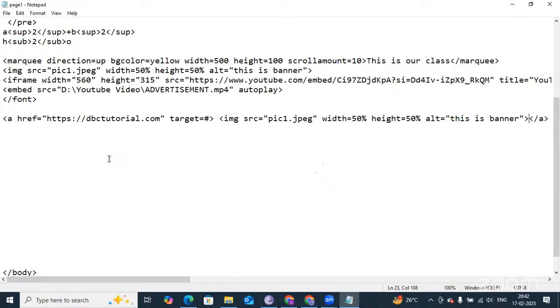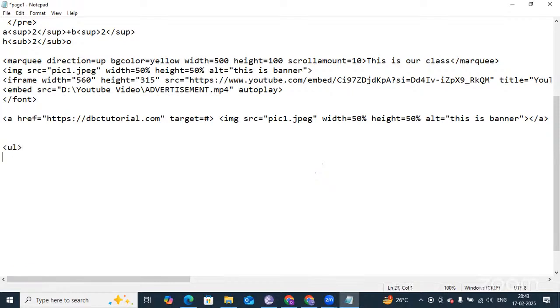Okay. Now the next part is the HTML list. List means suppose there is a bulleted list or numerical list. This means I want to mention 1 2 3, or A B C D, a list of items. So that is called a list. There are three types of list: one is called ordered list, another is called unordered list, and another is called descriptive list, or definition list. Let me show you the unordered list first.